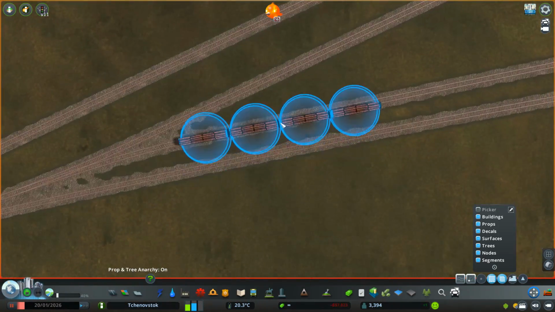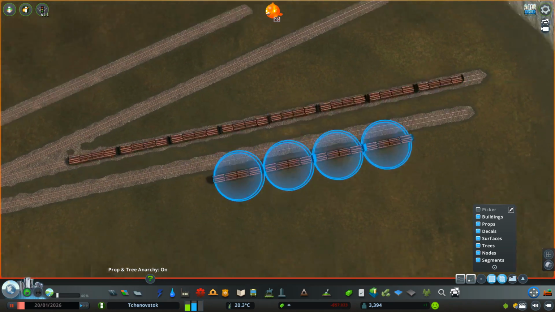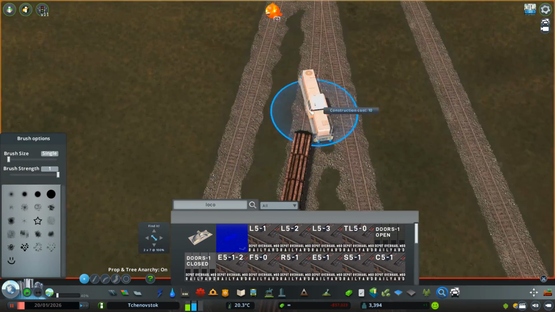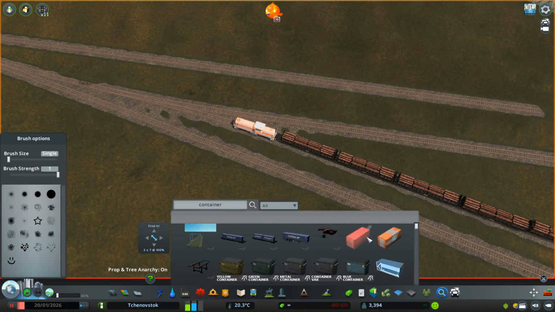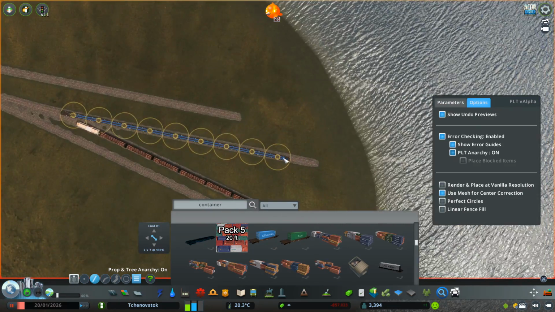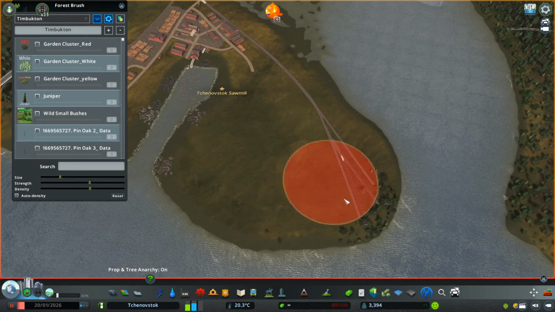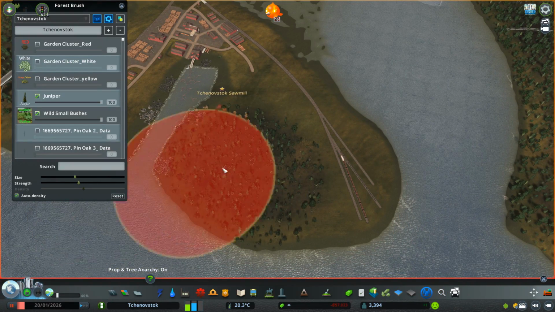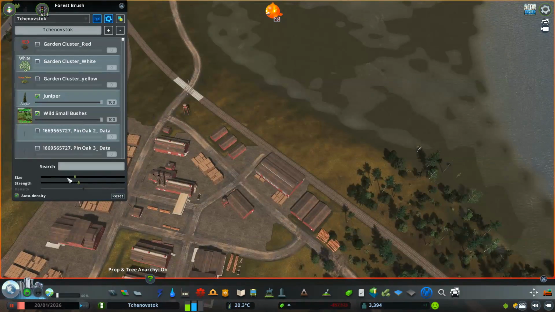So if I was building a modern American themed lumber mill, I could probably go a bit more into detail, like add some more props and different things and trucks and workers and everything all over the place. Whereas in this, I'm kind of limited to what's available in this pack and then a few more props.